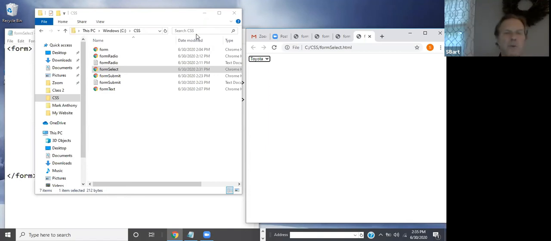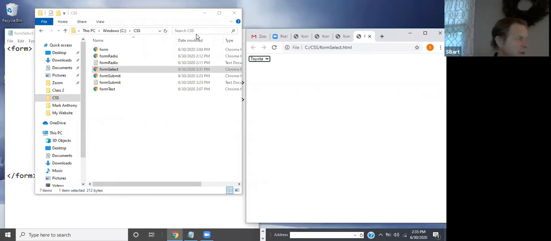So keeping those two separate makes things a whole lot less confusing and a lot easier to develop and code. So with an external style sheet, an external CSS file, you can change the look of an entire website by changing just one line of CSS.